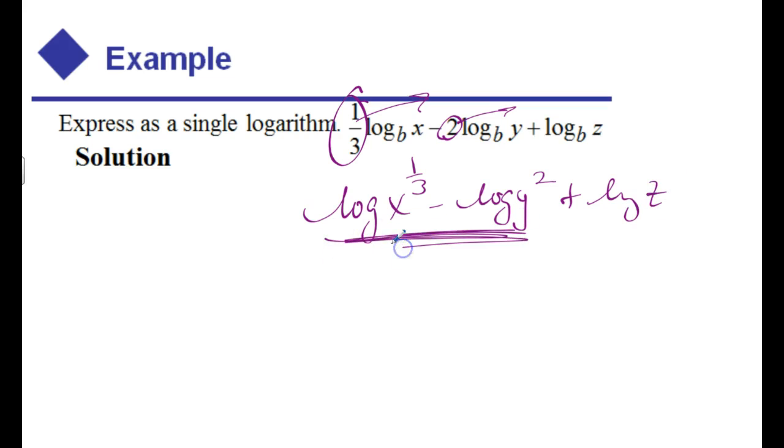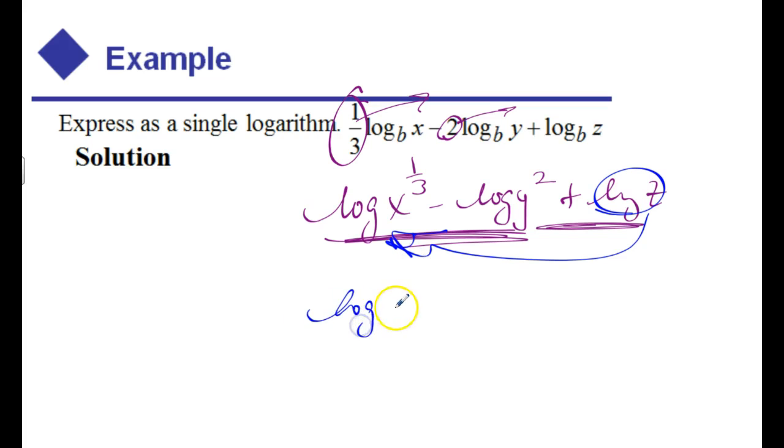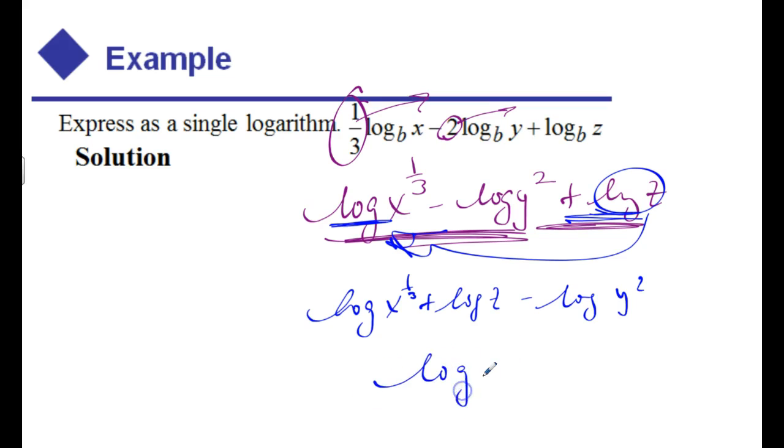Well, this is a division problem where this is some multiplication. If I would like to, I could even rewrite or reorganize it. I can just change the order. It doesn't really matter what order I write this in. You can use the commutative property. But no matter, whenever I see addition, this is positive, that answer is going to go up top. So that is going to be x to the 1/3 times z.